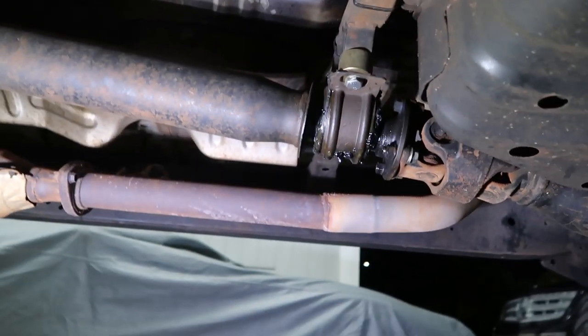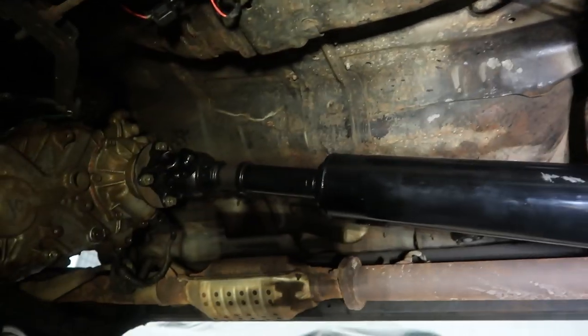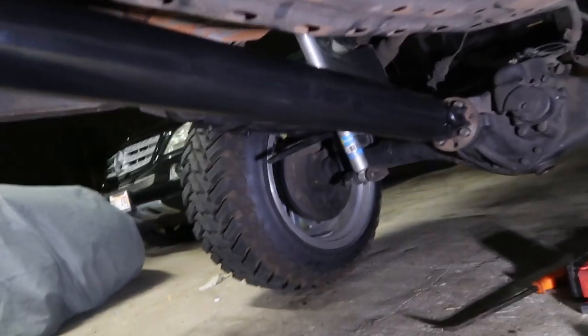So I'm gonna turn it on right now. And here it is, guys. The one piece drive shaft. No carrier bearing here. Solid.